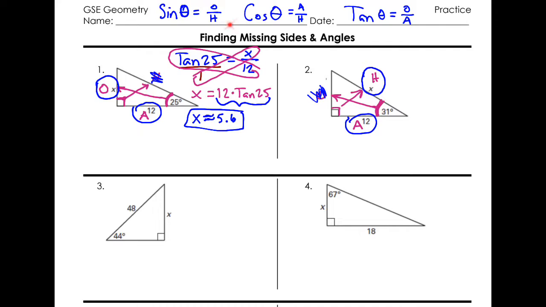So if you look up here, the only one that deals with H and A is cosine. So I'm going to set it up using cosine. And just as we see here, cosine of the angle measure comes next. So our angle measure in this case is 31. Then comes the equal sign. We're setting up exactly how it looks in the structure up there. And then our fraction, notice the fraction is the A on top, so our adjacent has 12. And then it's the hypotenuse on the bottom, which is x in this case.